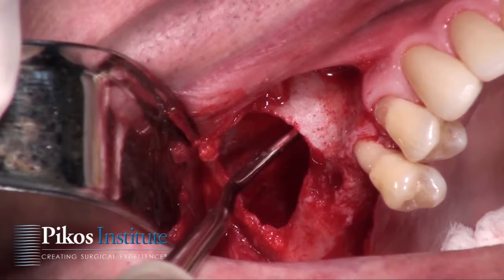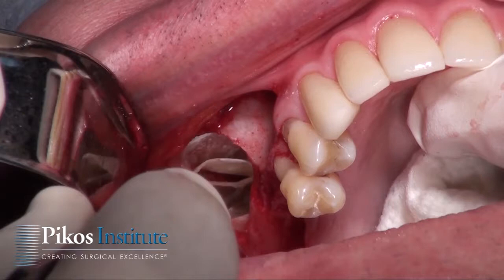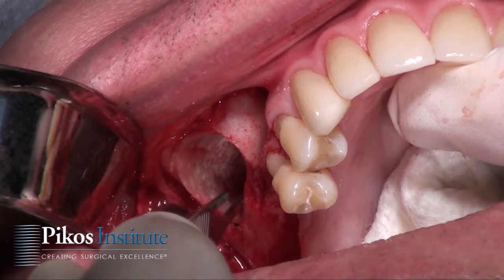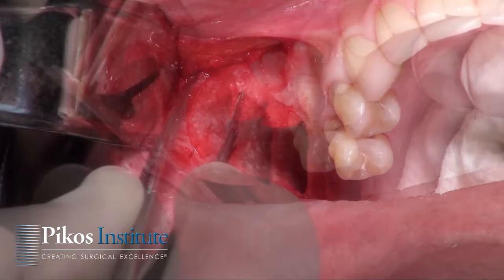As I've mentioned in this and other modules, whether we have perforations or not, I'm placing a collagen membrane. We've hydrated it and we're going to introduce it into the sinus. The decision to fixate externally is dictated by a couple of things. Indications for external fixation include a medium, large, or complete tear — whether intentionally made to remove pathology or inadvertent — as well as a very thin membrane where, to the best of our knowledge, there's no perforation.